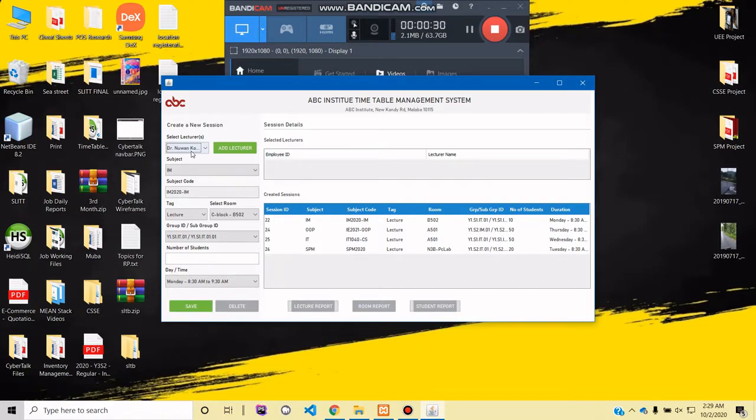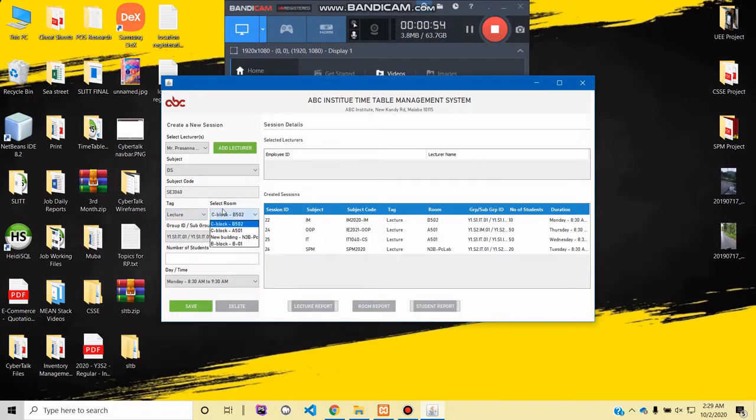So now for example, let's select a lecturer first. So let's select, and then we can select a subject, DS. So in this you can see when we select the subject, we automatically get the subject code. So if you see IEM, you can see there's a code for that also. So let's select DS and our subject code is there. You can see what I want to do.